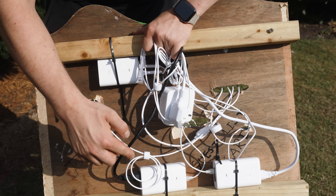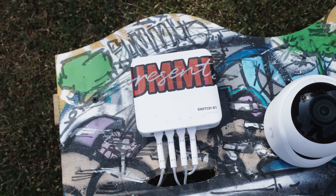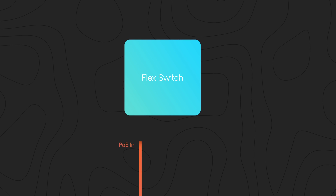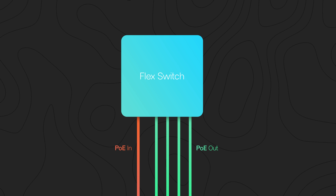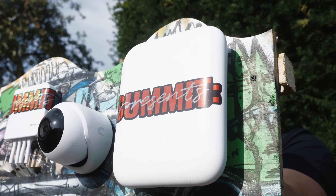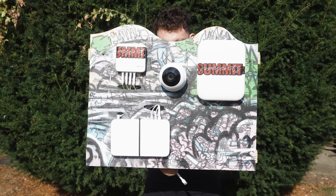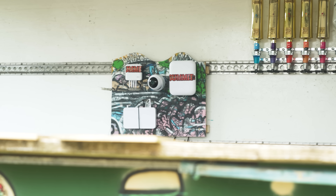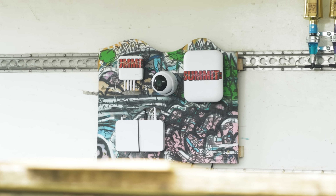Next up, it gets a bit messy but bear with me. Three PoE injectors on the back — one powering the Flex switch on the front. An amazing switch because whilst being powered via PoE, it can provide PoE out on its remaining four ports. This switch was then used to power a U7 outdoor access point and a G6 turret camera that live on our brain board, providing Wi-Fi and security in the bar whilst looking great at the same time.